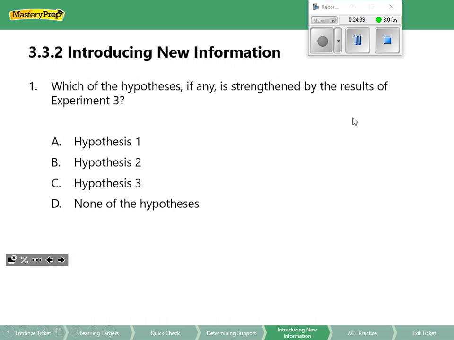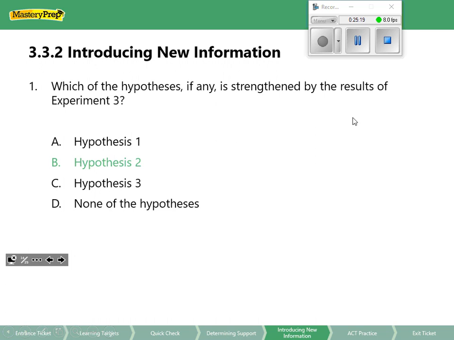Was one of those experiments talking about green light? Which one? Hypothesis 2. The color we see when looking at something is the wavelength being reflected back, while others are being absorbed. Therefore, exposing a plant to predominantly green light will negatively affect its health. Because that's the only one that talked about green light for experiment 3, yes? Because if we were looking at hypothesis 3, some positively, some negatively, and some with no effect, I should see numbers that are either going up, down, or having some variation.